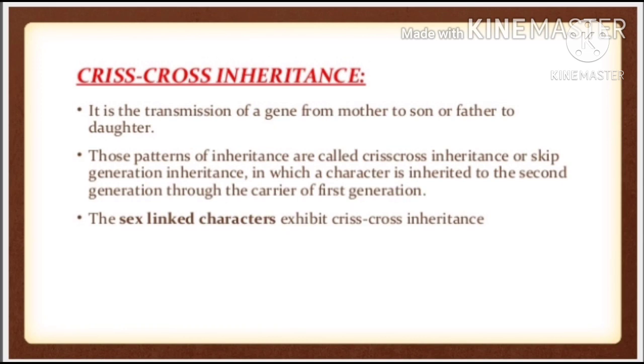Those genes which control our body character can be called autosomal genes, and those genes which control the sexual characters can be called sex genes. Okay. The genes controlling body characters, somatic characters or vegetative characters are located within chromosomes known as autosomes, whereas the genes controlling sexual characteristics are located within chromosomes known as sex chromosomes or allosomes. You know that in human beings there are two sex chromosomes. They are X and Y.